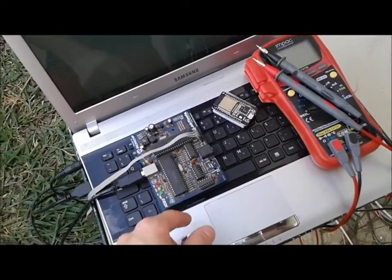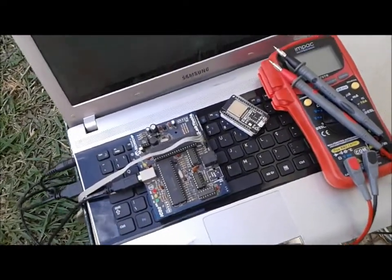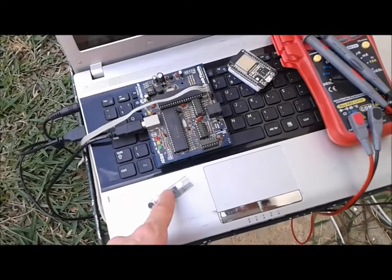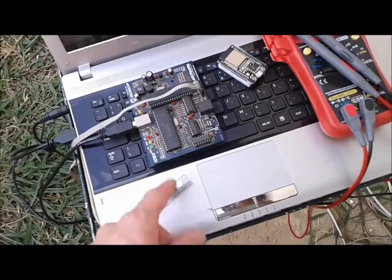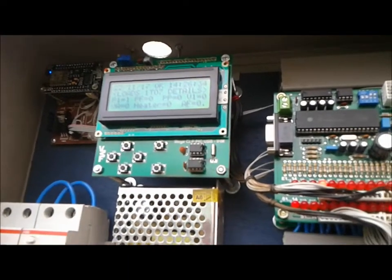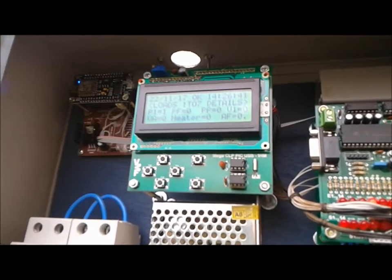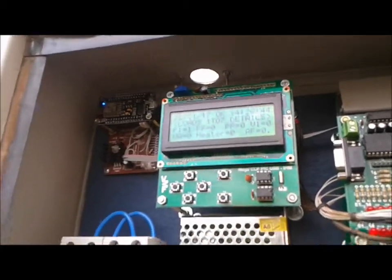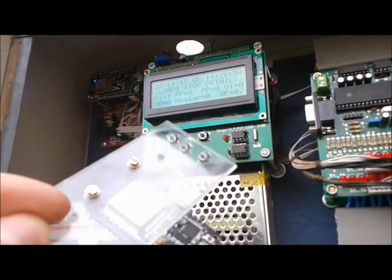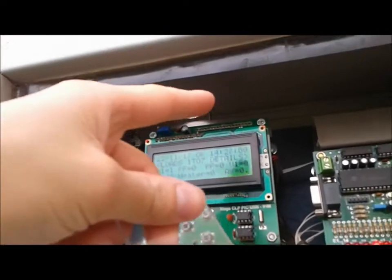I'm going to be actually updating the firmware. I have here my PIC programmer, so let's get into it. I'm going to install this guy, swap EEPROMs and update the firmware so I have more functions. I installed the EEPROM several days ago. I didn't install the ESP32 at the time because I wanted to explore other possibilities, and that's what I came up with. I mounted the ESP32 on this acrylic plate.